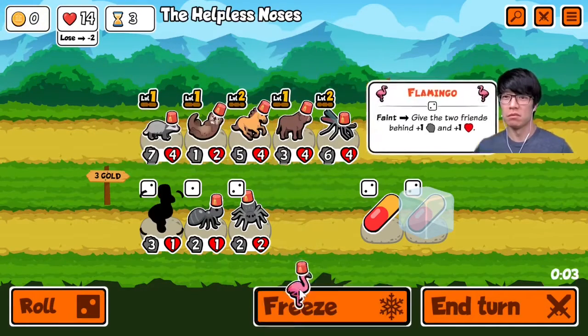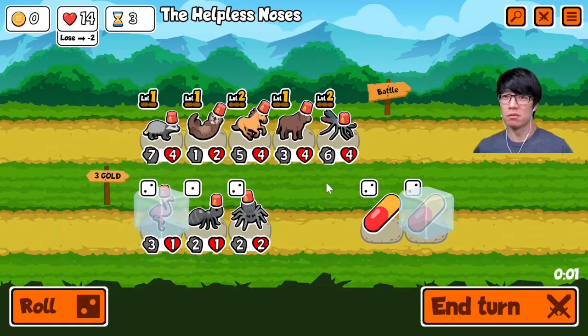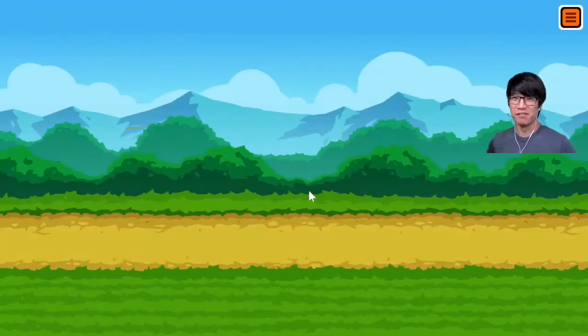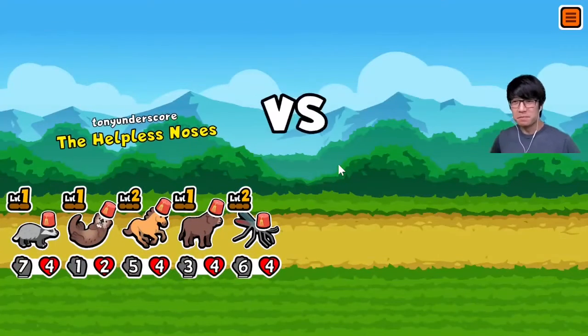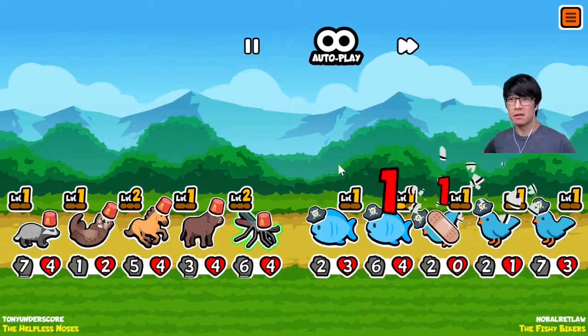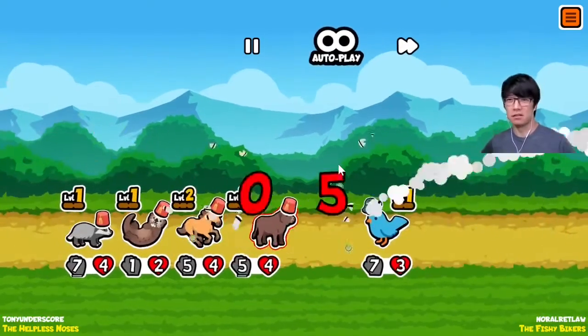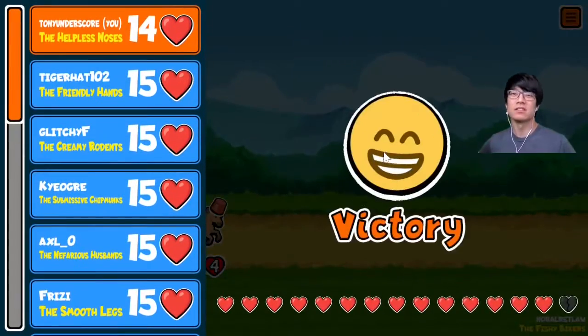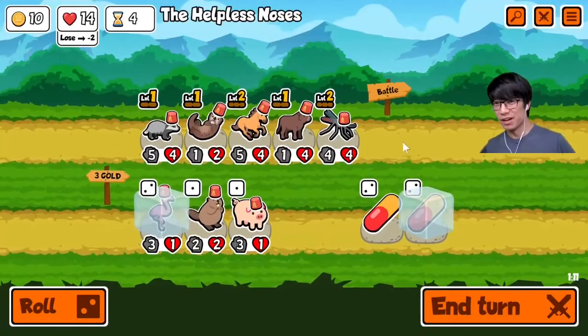Oh wow. And you can freeze a flamingo at this point. That's not the right order, but it's probably fine. Probably the pill too. And you have an incredible start. Both badger and ox already on turn three. Those were excellent tier threes that we got.